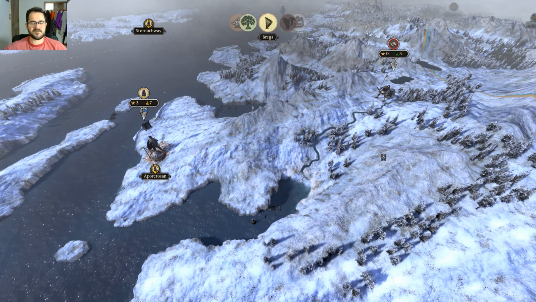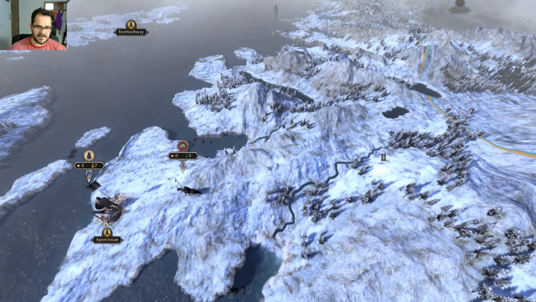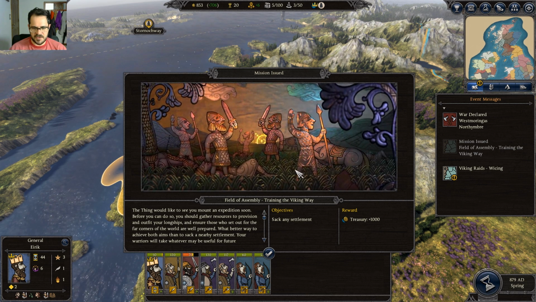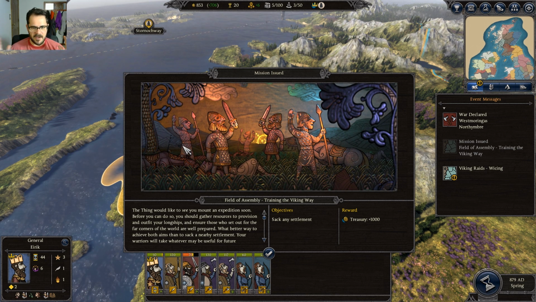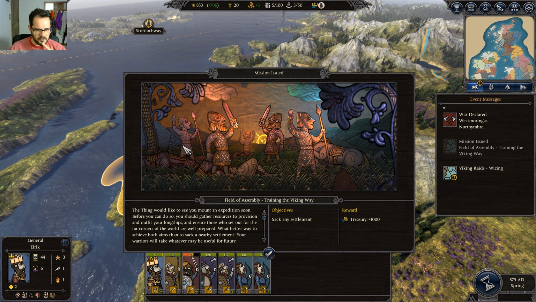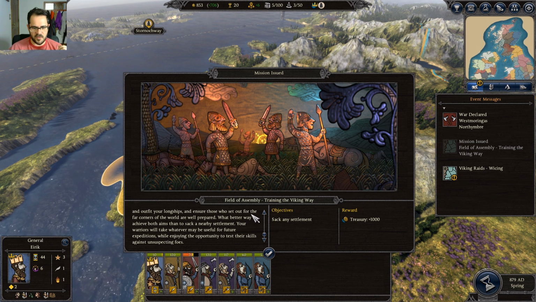Yeah, the Orkneys were actually one of the first places colonized by the Norse or Vikings, and he's bringing the fight to us. Field of Assembly, training the Viking army. The Thing, the great thing, that moot I was talking about, your big collective assembly of lords. The Thing would like to see you mount an expedition soon. Before you can do so, you should gather your resources, provisions, and outfit your longships.